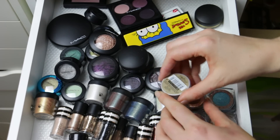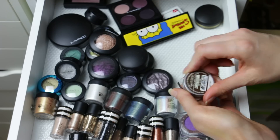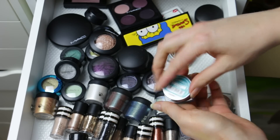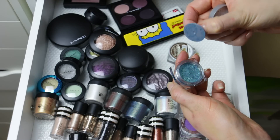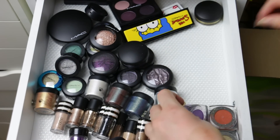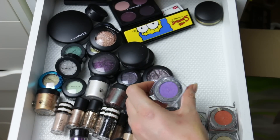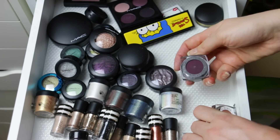This one I'm also keeping — Sahara Treasure. Glistening Garnet — it's a really nice sort of reddish color. Bottomless Java — I think this is a nice color too, it's really dark though — not sure, this is a maybe. This bluish one — I'm not a big fan of light blue eyeshadows like this and I have a lot of similar ones. This neutral one, Infinity Pearl — I remember this was really chalky, so I'm going to get rid of that. With a Twist — it's a lighter purple, really actually similar to another one I have, so I'll pass this one along. Smoldering Plum — this dark purple is quite nice, I will keep this.